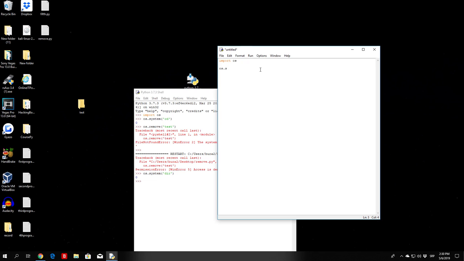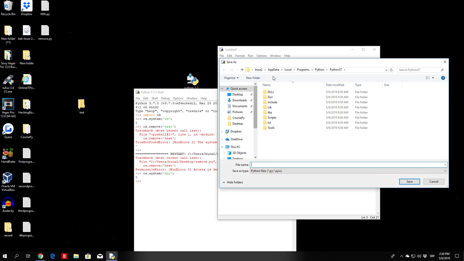So we'll use os.system, even though this is not how you should create files, we can try to do it. mkdir test. We save it right here, which is in AppData, Local, Python 37, so the test should be saved right here.